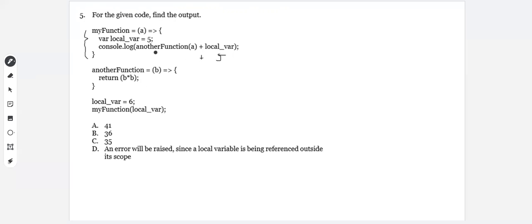All right, and then let's figure out the other function. So this is the other function call. Now remember, A is still 6. So we call 6, so 6 times 6 in here is 36. So this will end up being 36. And then this just equals 41. So everything checks out here, no errors. We end up having 41 as our final answer.